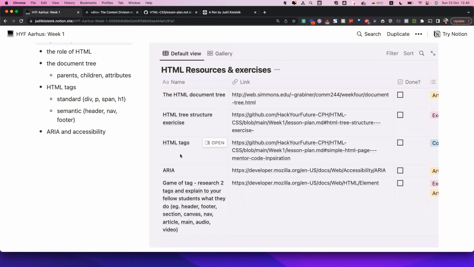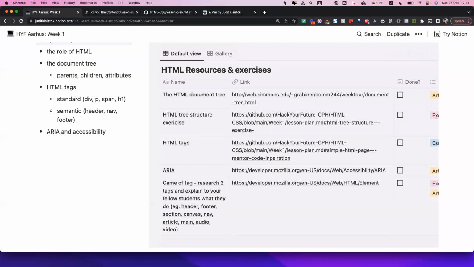So basically, if you want to be really semantic, what you would strive for is to use as few divs as humanly possible, and just use the other types of tags like the section, the article, and these kinds of things. But I feel like this is something that comes with practice, and something you want to keep in mind and check yourself on as you're writing the code, asking yourself if this is a tag that could be switched out for something more semantic.